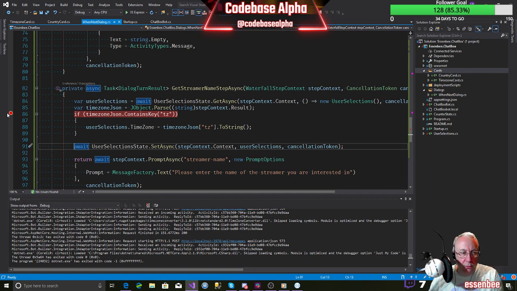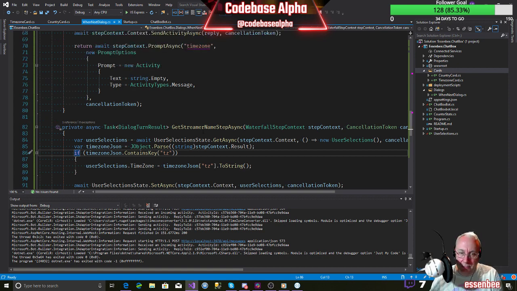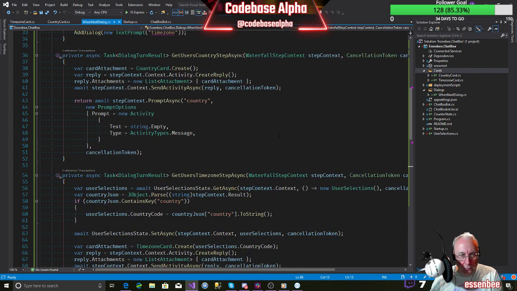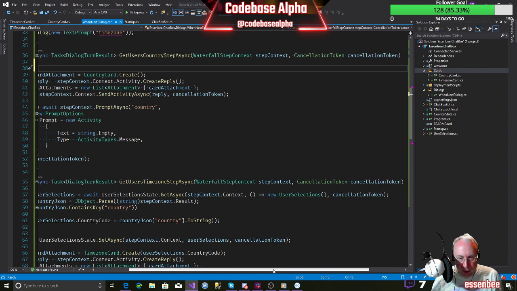So what we've now captured in our user selections state object for this particular user, remember that it'll be different for each user, we've captured their country and their time zone. What we want to do next is to make sure we don't ask them what their time zone is if we've already got it. So what we can do there, we can say get this country step here. Before we create the card, we can get the user state, and we get the user state like this.